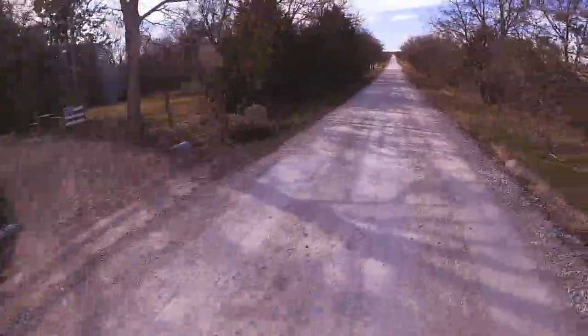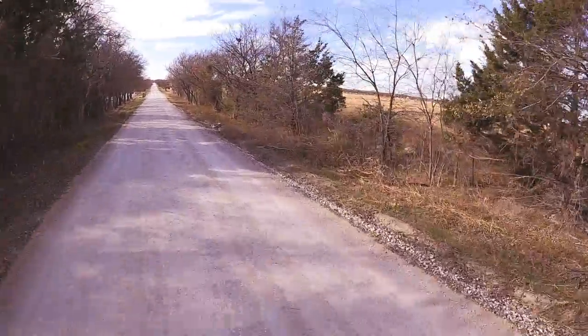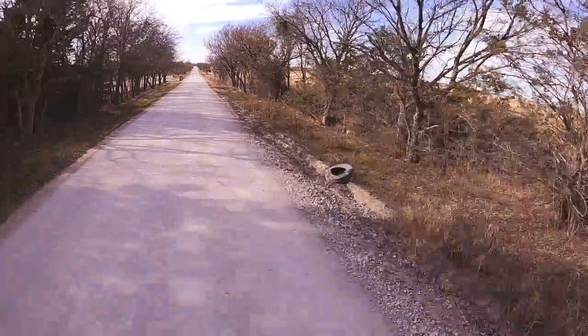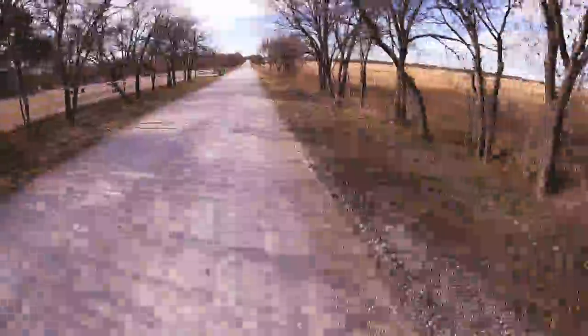Yeah, that dog never saw me. He was too busy barking at some other dogs in that backyard, but he was outside. He could have come running after me. He's done it in the past, but I'm glad he didn't.